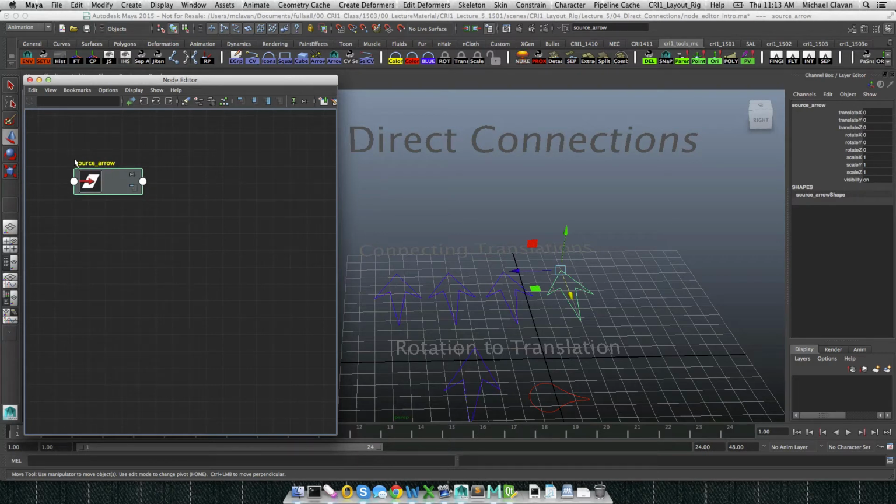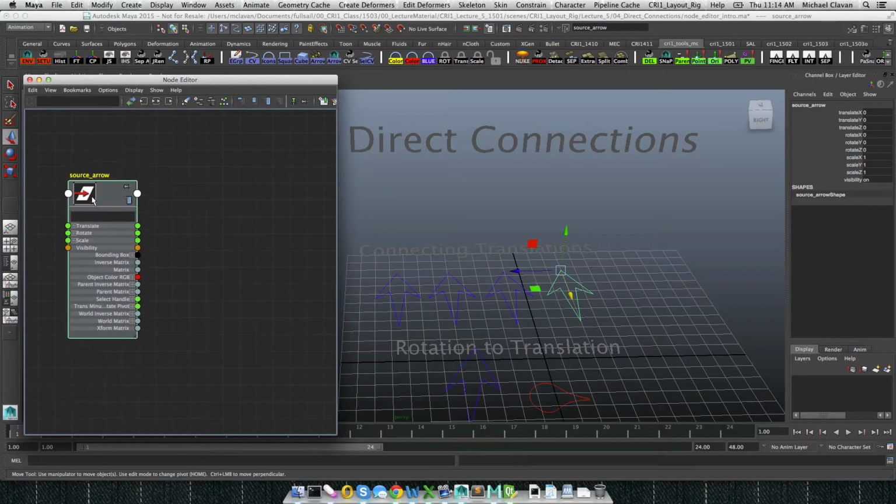Now, how do I see my attributes on the node? That's actually this little area right here. There's three modes here. There's invisible, where it's not showing any of your attributes. You click it again, it gets a little bigger. This only shows what's connected. And then we click it again, and this is all our current attributes. Now, you can open up more attributes. This is only the most common attributes that's going to be on this transform object. But we have these little pips here that allow us to pull and actually connect to other elements, and we can expand it, which we want to do for translate X, so we're going to be doing that.